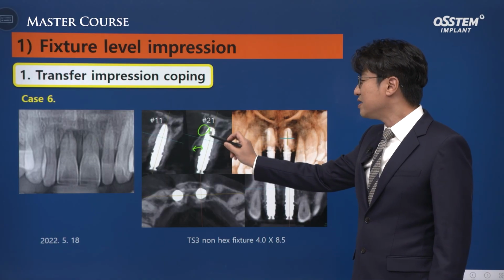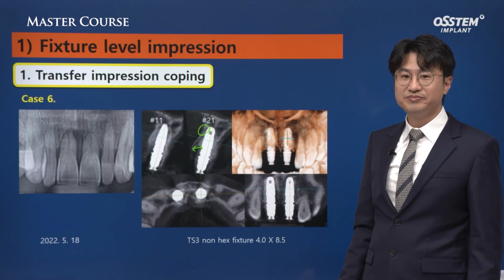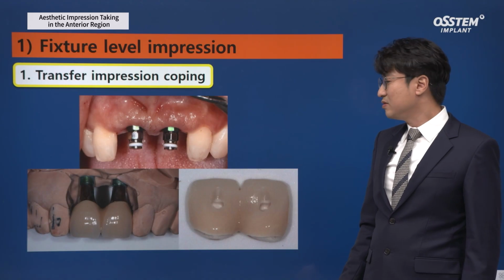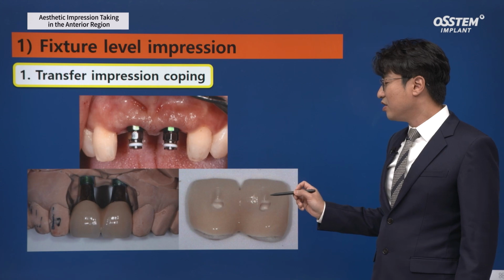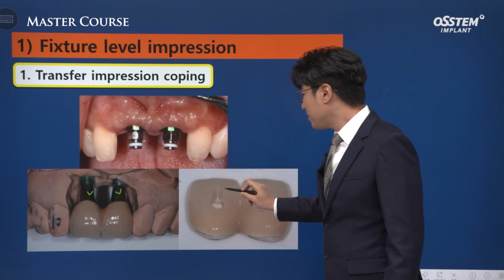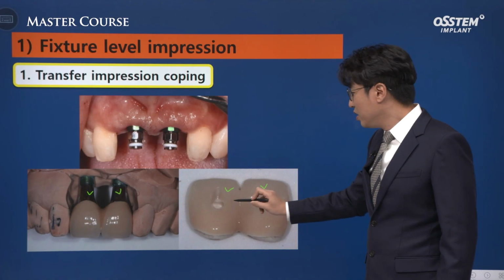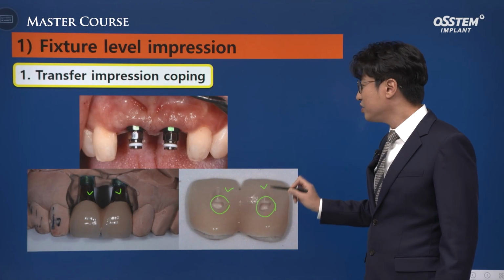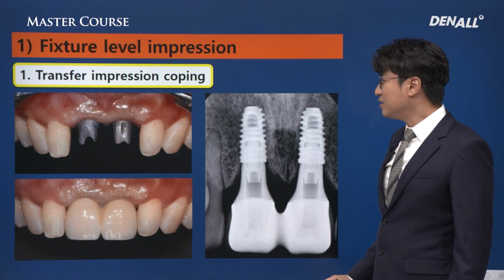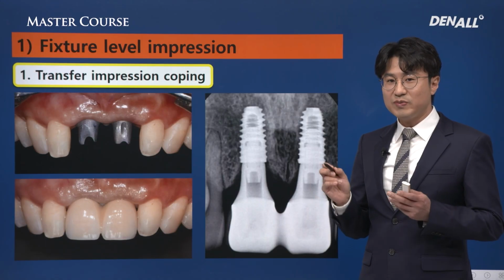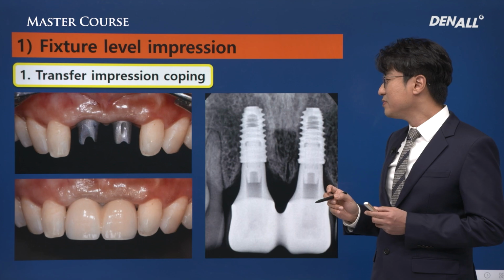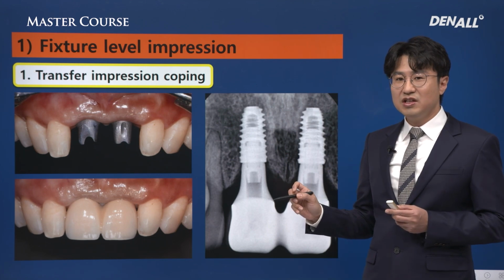I try to place implants as palatally as possible, not in the direction of the root. I don't try to stretch the limit in terms of implant diameter and length. I take the implant level impression just once, not many times, and the abutment and the prosthesis are fabricated all at once like this, with screw holes on the palatal side as much as possible. As I said before, this is different from the single tooth restoration, which uses extraoral cementation and screw holes.